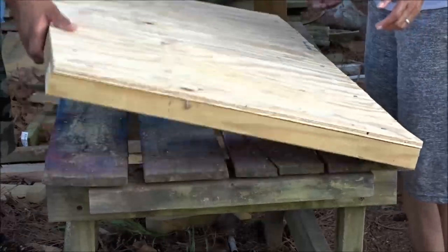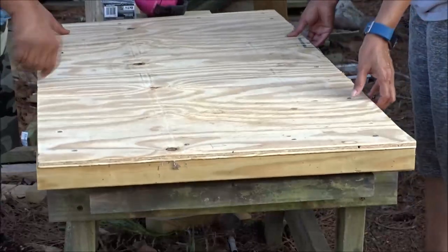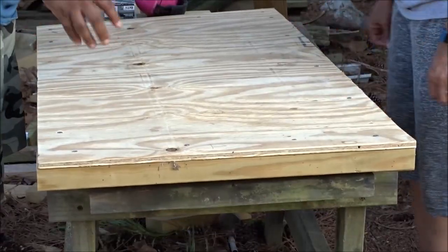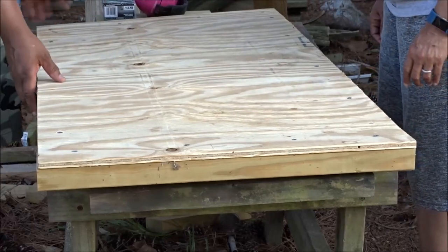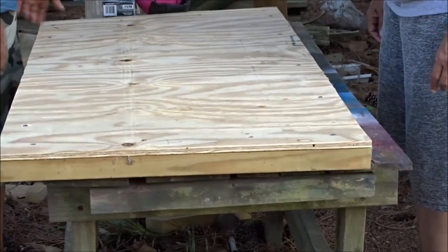Right, so now what do we do here? This feels good and solid now. Remember earlier it was all rickety and kind of flimsy in the middle? Yeah, that thing is rigid as I don't know what. Okay, I like that. So now we can move on to the next step.